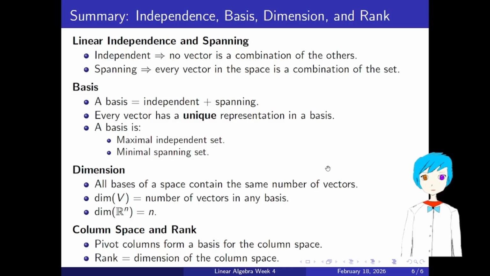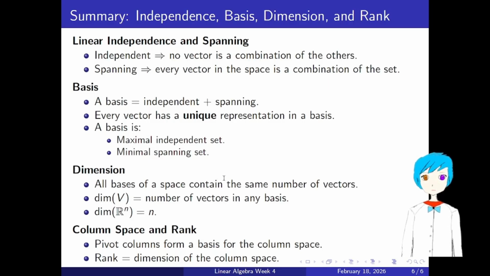Basis actually means that a set of vectors can be called a basis of a space if the vectors are linearly independent and they span that space. In that case, every vector in that space has a unique representation in this basis. A basis is a maximal independent set of a space and a minimum spanning set of a space.